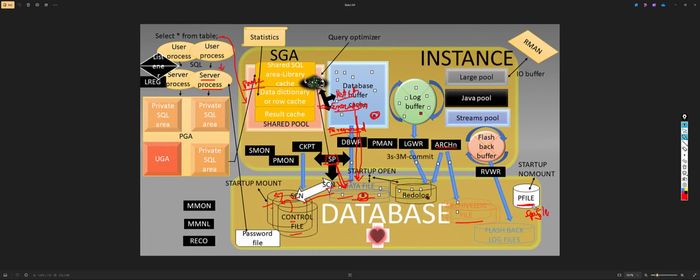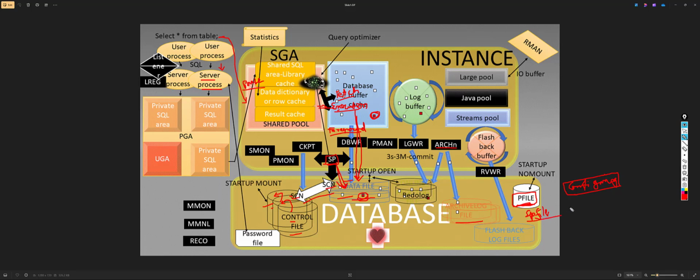P file is a parameter file. In every database flavor, like MS SQL, MySQL, even in Teradata, obviously there will be some configuration file. Without any configuration file, we cannot do any configurations. So in Oracle, we name it P file, which means parameter file. This P file stores all the parameters which are mandatory and necessary for starting the database, like the database name and what mode it should be. A lot of things are there, like the location of the data files and the location of the control files. I will explain that in the practical sessions.